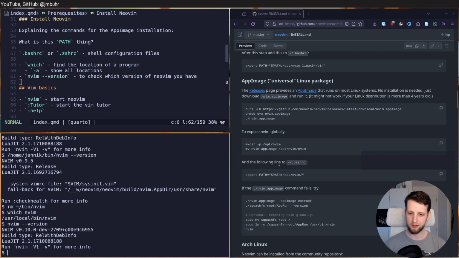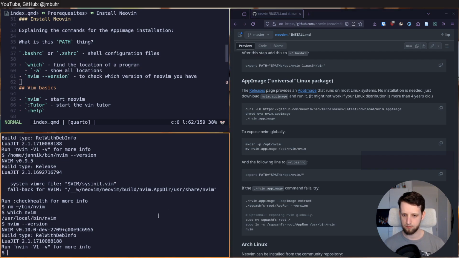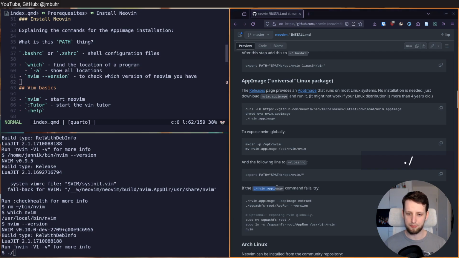So I should probably briefly explain what this bashrc even is. It is simply a file of shell commands that gets executed whenever you start a new bash session. It's funny because we are now installing Neovim, but in order to show you a file, I will probably need a text editor. So I will of course already use Neovim. It is a bit of a chicken and egg problem, but I guess you can also use the app image thing without even moving it somewhere.